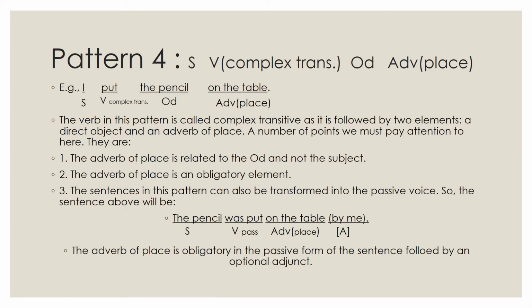Yeah, so you are going to follow the same steps of changing the sentence from active into passive. And again, what about the subject that you have deleted from the active sentence? You can say "by me," or you can delete it from the sentence, because it is an optional element. And as we said, the adverb of place here is obligatory, while the agent that represents the deleted subject is what is optional.